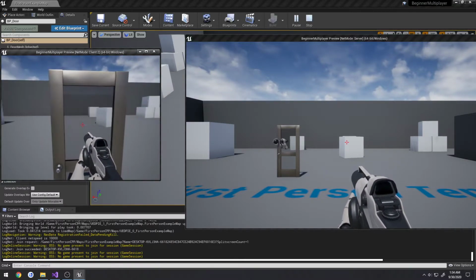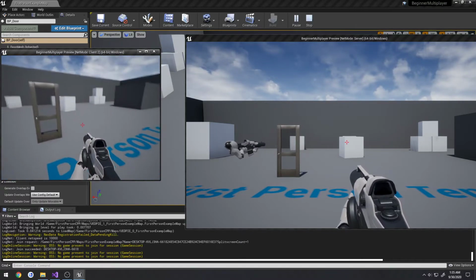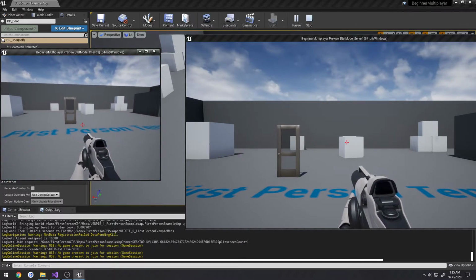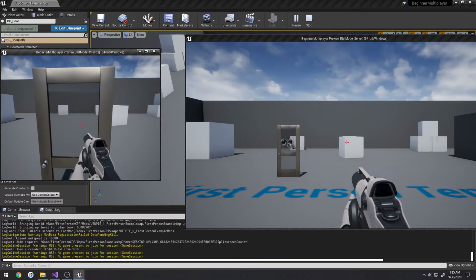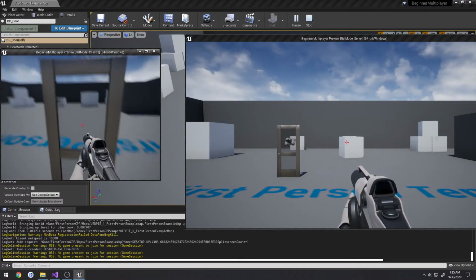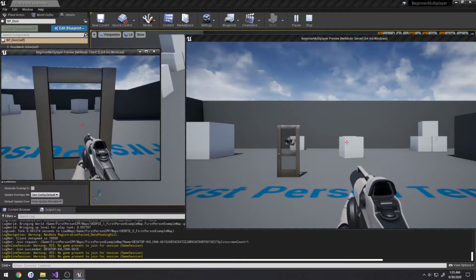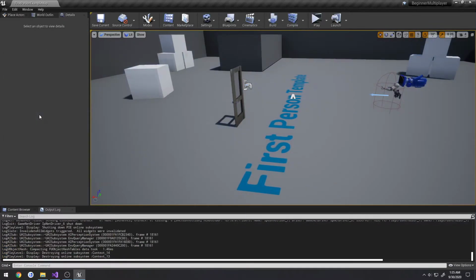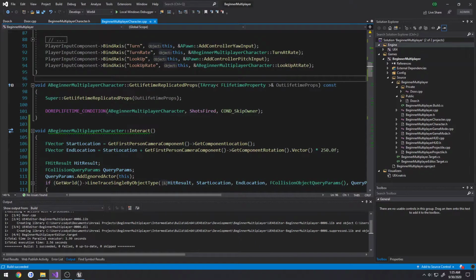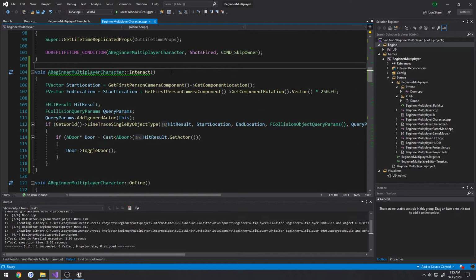One, it's inefficient. Two, it's honestly impractical to program. Not necessarily, but, and three, we have the issue of what if player one walks into the door and then player two walks into it the second time? Player one can't interact with the door anymore, but player two can because he was the last one to walk to the door. So what we need to do is go from the client to the server with our interact function.